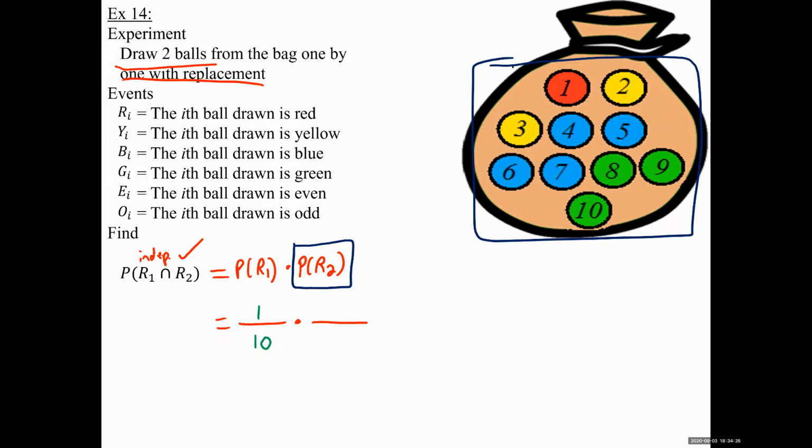That's right. Okay, so then tell me, what's the probability on the second draw you get a red? What's the answer? One... not 1, but 1 is the top. 1/10. 1/10, right. Okay. And then you multiply straight across. 1 times 1 is 1, 10 times 10 is 100, and that is the end of the story on that example. I mean, we got more in example 14, but that's the end of this one. Any questions?